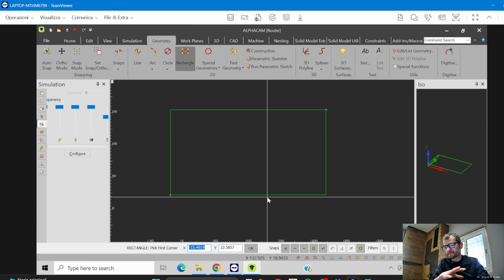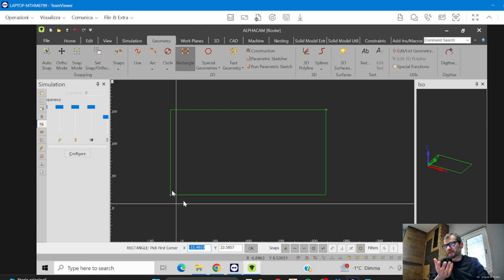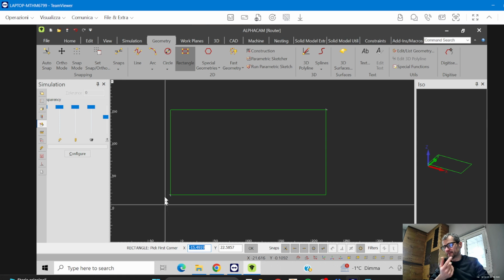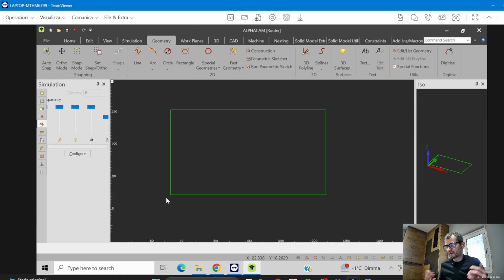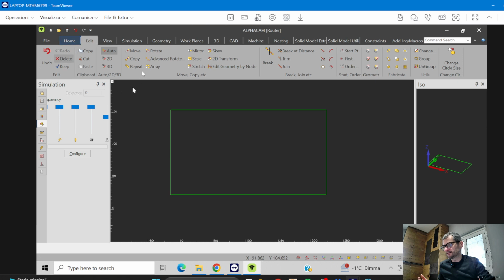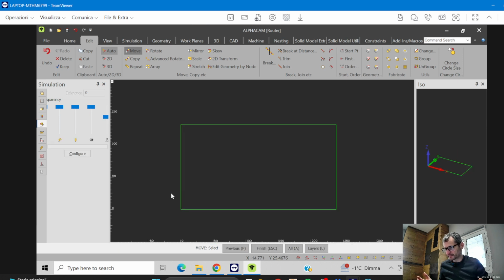The coordinates always have to be 0, 0. In this case, for example, I'm wrong because I didn't put it at 0, 0. I put it in another position. Of course, in the beginning, we don't explain how to move it. It's possible to move, of course. I have to select this, so I don't explain how the move command works.